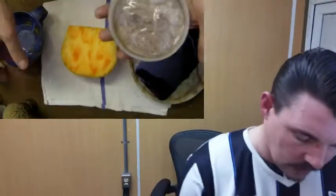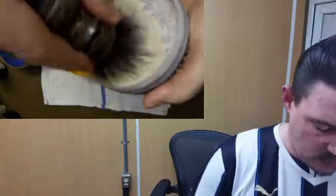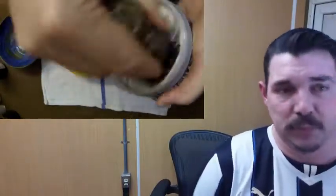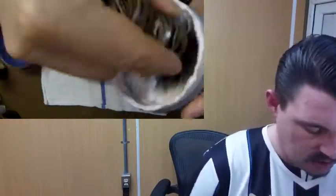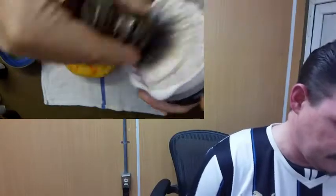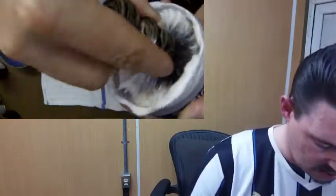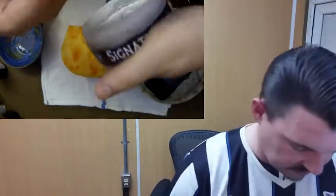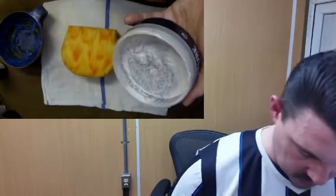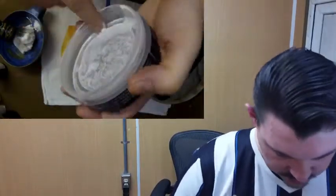So let's go ahead and get to lathering right here. It is a fairly quick to load soap. I did bloom it, and I soaked the brush. There we go. Don't lose any of that precious proto lather. Go ahead and take all that.